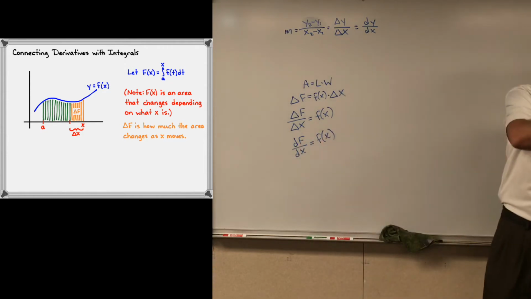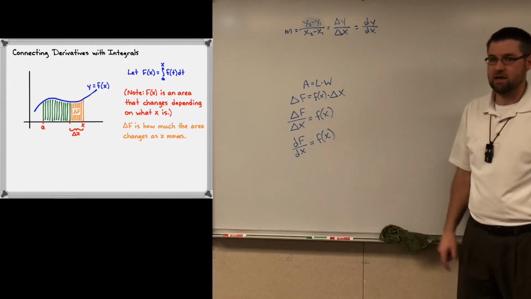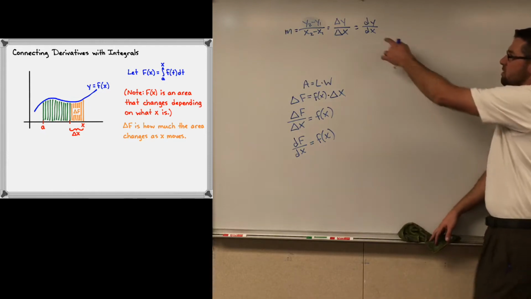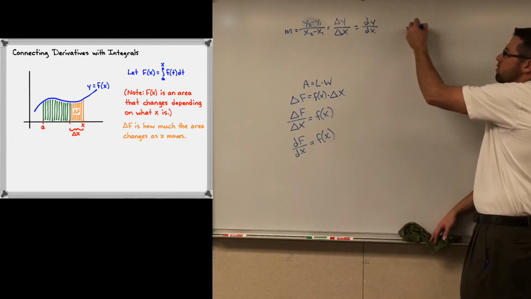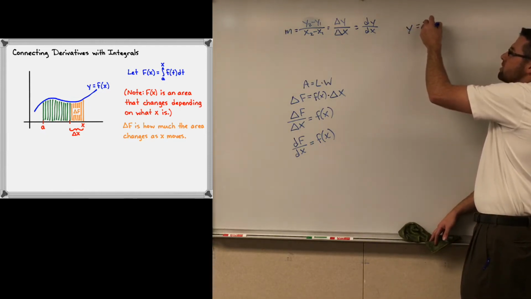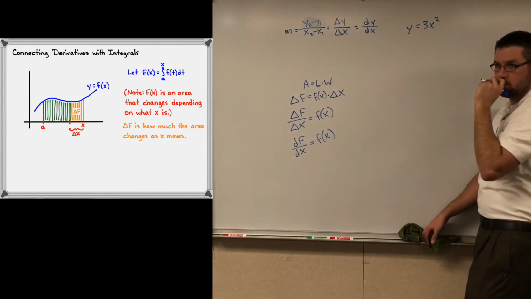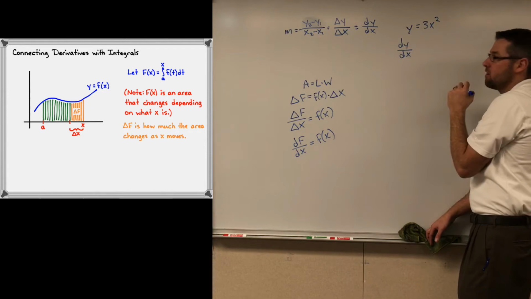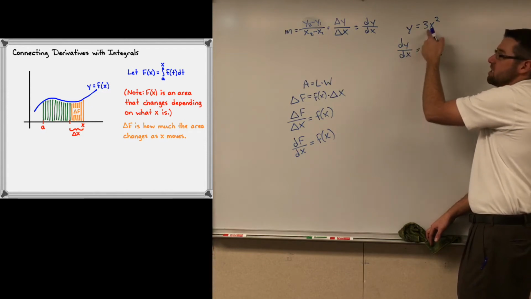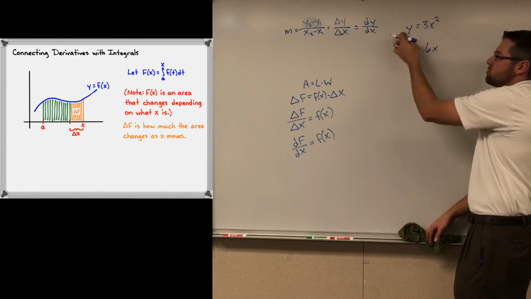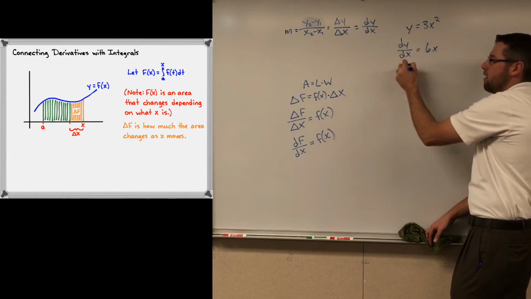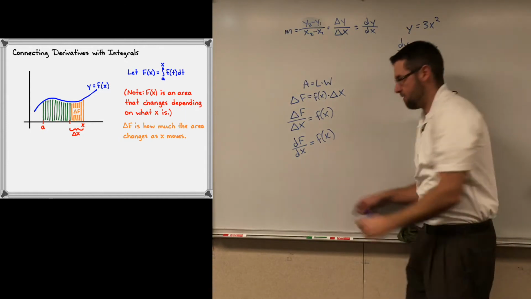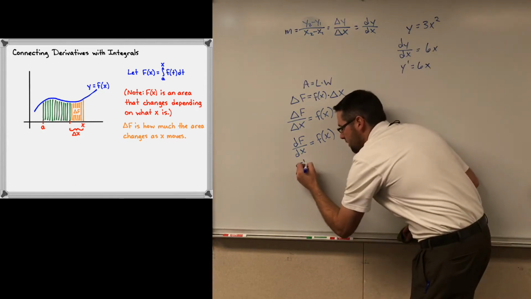Yeah. Now go back to first semester. How could I rewrite that? Maybe dy dx. Look, if I said y equals 3x squared, and I said, what is dy dx? What am I asking you to find? What would the derivative be in this case? 6x. But what's another way of expressing dy dx? Y prime. So what's another way of expressing this? F prime. Big F prime.